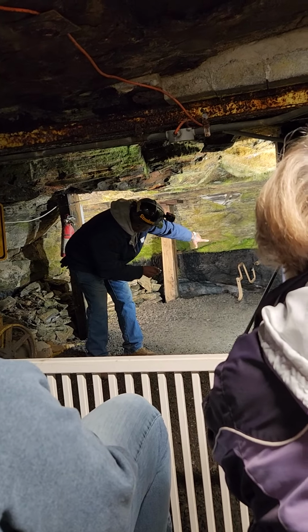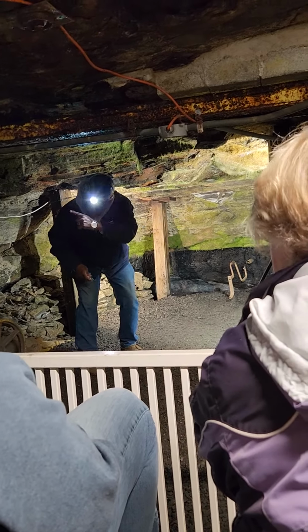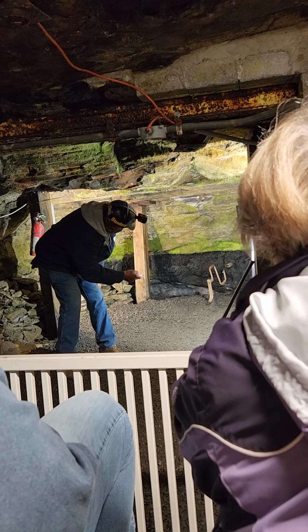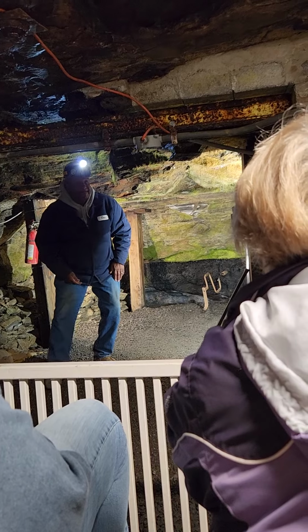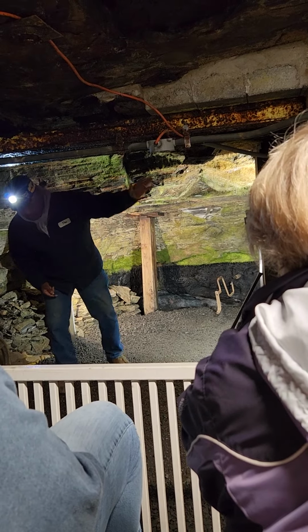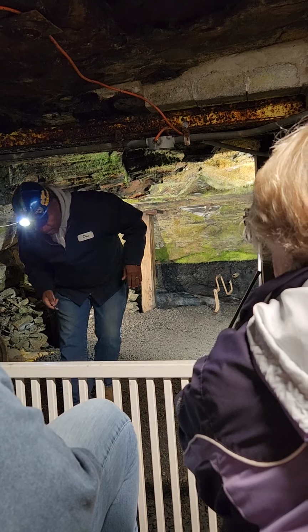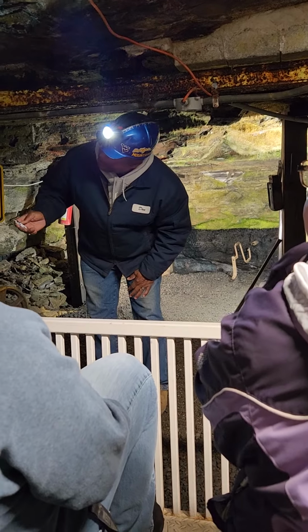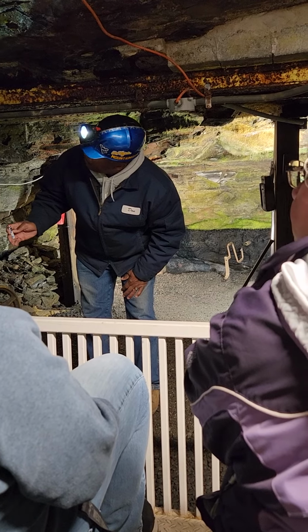After this coal is all gone, that Jeffrey loading machine that took that coal out, you would put those timbers up under that rock on each side, 2 to 4 foot apart. That's what would keep the top from falling. But after years and years, it got to be too much weight for those timbers to hold that top up, and the top started to fall in. And that's when they came out with these things here called roof bolts.